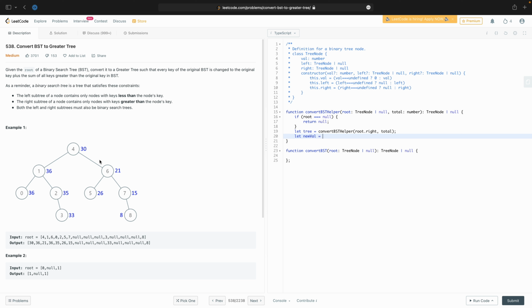So if I've built up to here, this one I know is now of the right size. So the new value is going to be tree.val, just automatically. And then I want to do a... so hang on, that's the right.